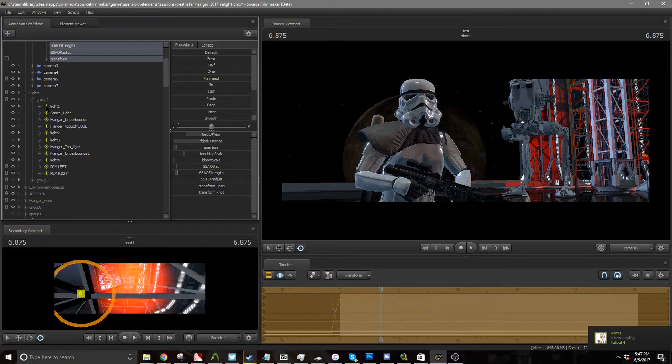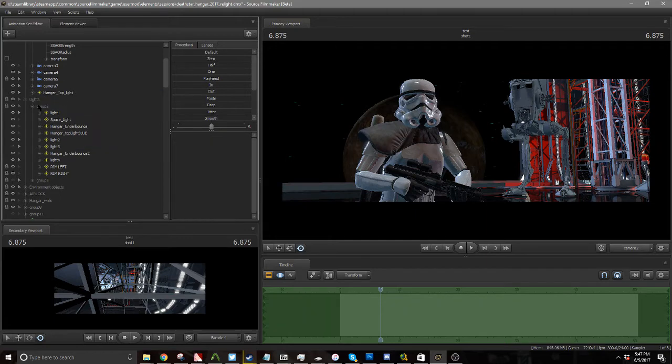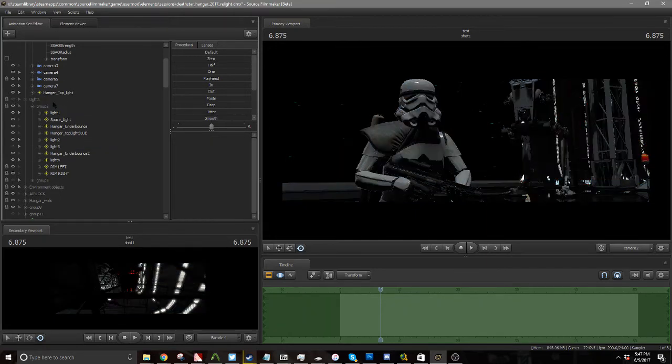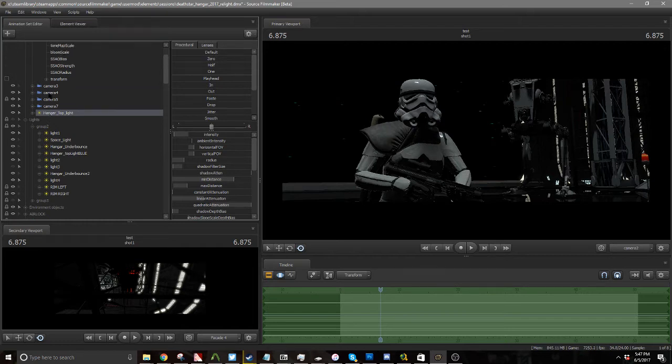Anyway, so let's see. We've got our Stormtrooper, and we want him to look nice. Right now, he's not quite nice. I think the biggest contributor to this is the fact that the gigantic roof light is way too big. So first things first, I'm going to kill a lot of things. Just turn them all off. Now all I've got really is my main lighting kit and my roof light. Oh, I don't even have my main lighting kit. Just my roof light. All right, and as you can see, it's not really giving us an appealing look.